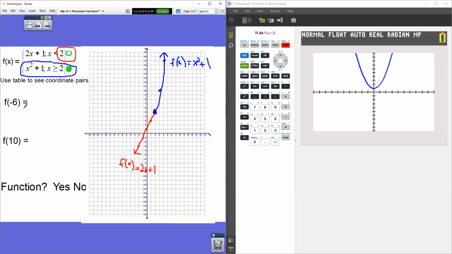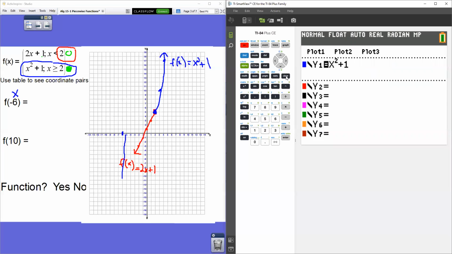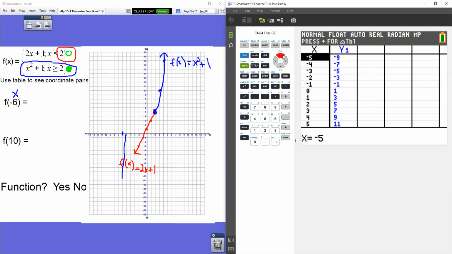Now, when you go to answer these two questions, and you will have these on your homework today, f of -6. Well, this is really f of x. So we want to know where x is -6, where x is -6 is right here. And we want to go down to where our line is. Now, I didn't draw my graph far enough. So I'm going to have to go back to y equals. I'm going to have to type back in that other equation, unfortunately. And I'm going to go to my table, and my table will actually tell me this answer. -6 is -11. So if I actually extended my graph far enough over to -6 down to -11, I would have had a dot right there.